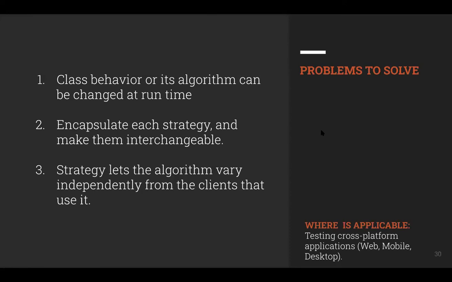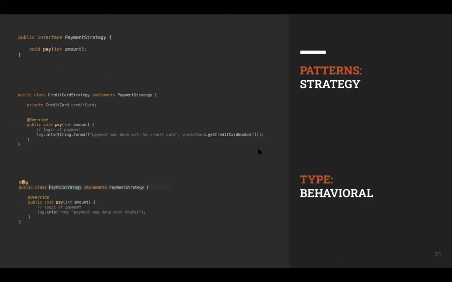This one, behavioral, helps us to create different logic for different platforms. You can encapsulate this logic, so you can hide this logic. And also it lets you make your algorithm vary independently from the clients that use it. And it's applicable for testing cross-platform applications. And the name of this is strategy.